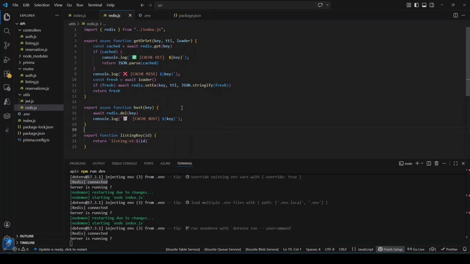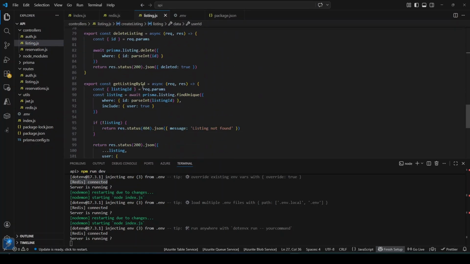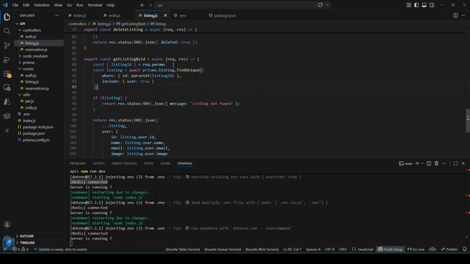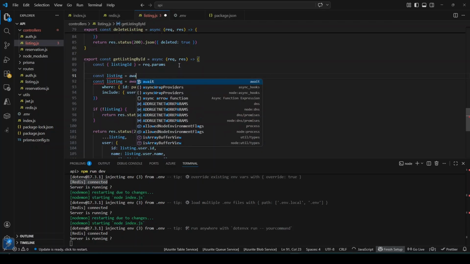Then I can use these functions inside my routes. So as we said, we will just see the get listing by ID, this one. Here I have the params, and then I'm making the request. But using the cache, before making the request, I will test if this data is already present in my cache.